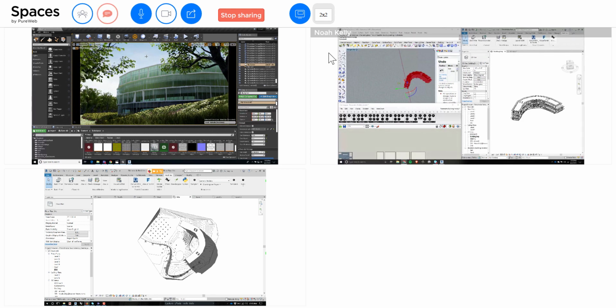So is there a limit to how many people can be on Revit at a time? Can the whole team be on Revit? One person can be doing this, or two people? Yeah, so the question, I'll just repeat it, was, is there a limit to how many people can be in Revit? It's the same as normal, it's normal Revit. So no limitation there beyond what we already normally do.